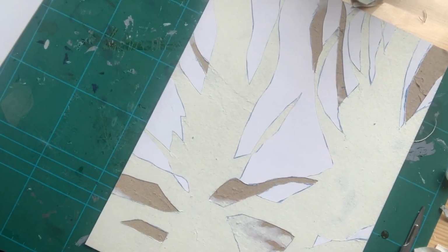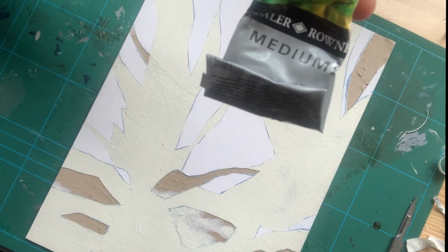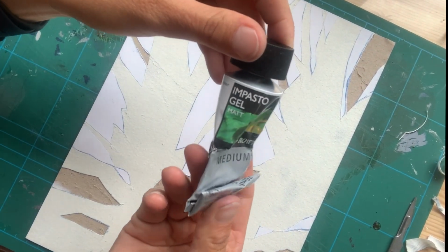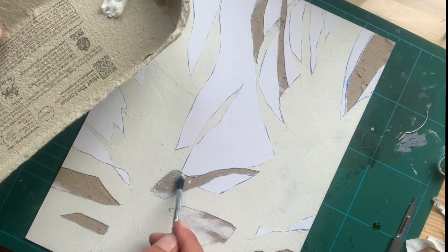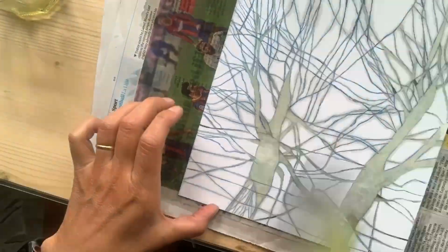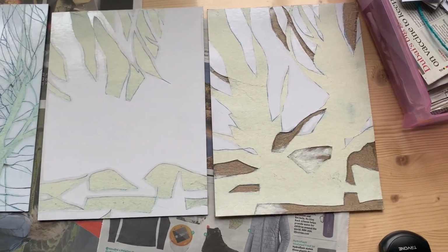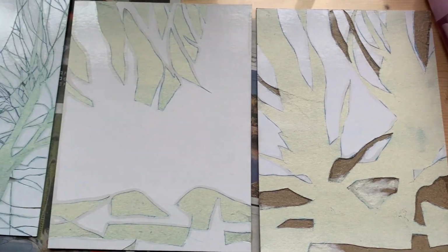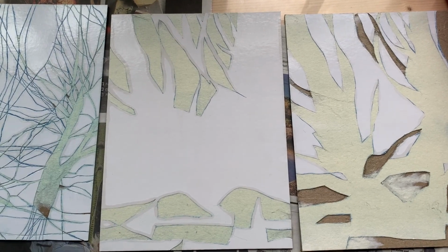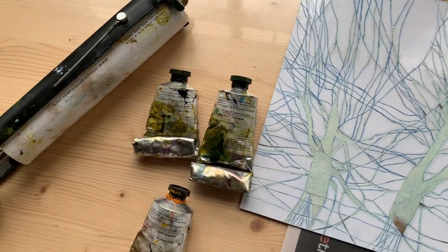And here we go, all my lighter green bits have now been scored even deeper into the card, and I've got some matte acrylic medium here, and what I'm going to do, just with a paintbrush, is fill them up. And now I've got all my plates ready, so it's time to varnish them with shellac to seal them up so they become a bit more durable. So I've got all my 3 plates ready, and they are shellacked and ready to be inked up. And I've lined them up here according to when they will be printed.